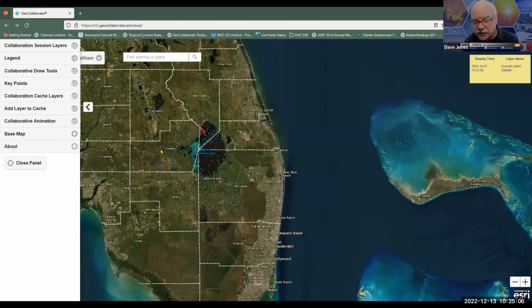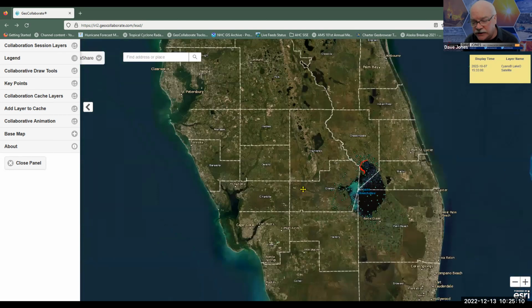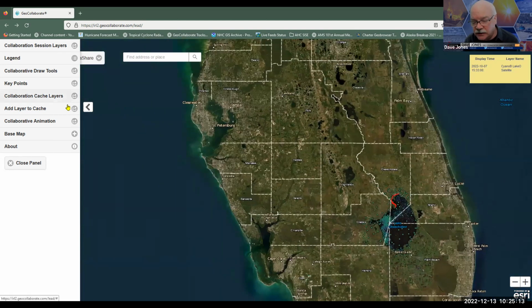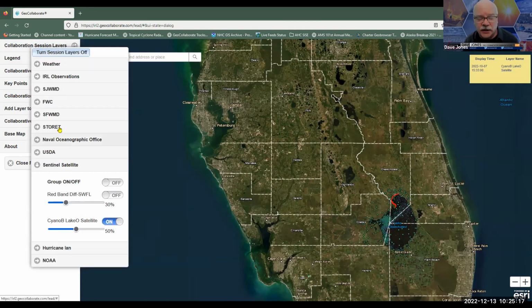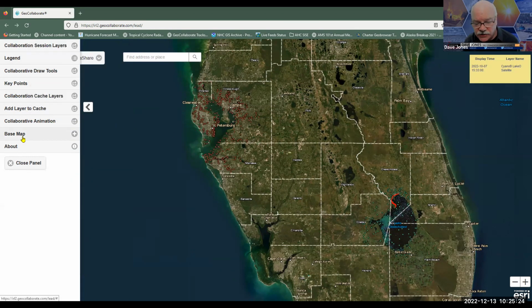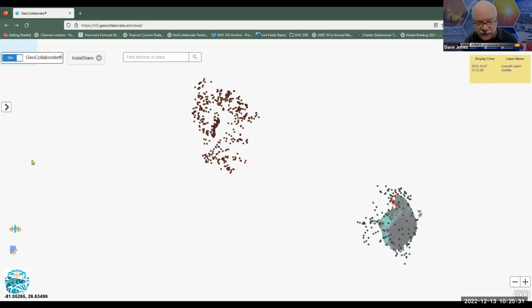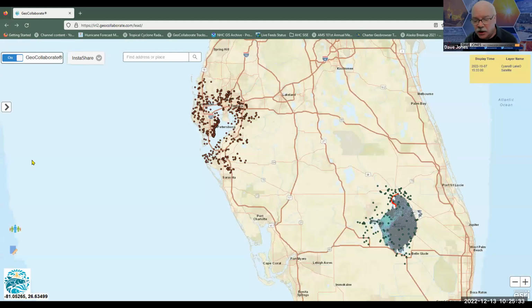And you can see as you zoom out, the data resolves and you can see the points and the boat track. But the same kind of information is available in Tampa Bay. And that's what I'm going to turn on the wind data here for Tampa Bay. So you can see those observations as well. And I can make it a little bit more clear. I know I have the satellite base map on, but if I turn the street base map on, where you can see the streets and all that stuff, then those observation points become even more clear around Tampa Bay.